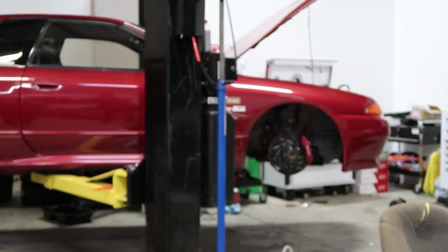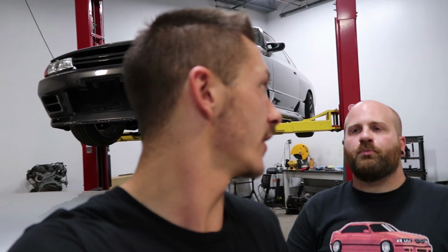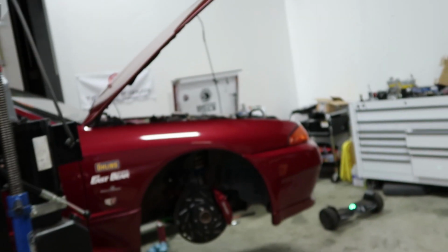But yeah, so now what I'm gonna do, before I go test drive it, I'm gonna try changing the plugs real quick to see if that gets rid of the little bit of a misfire. Are you gonna hang out so I can give you a ride, or are you leaving? It's kind of late. I don't know how long it'll take me to change plugs. Probably about an hour.